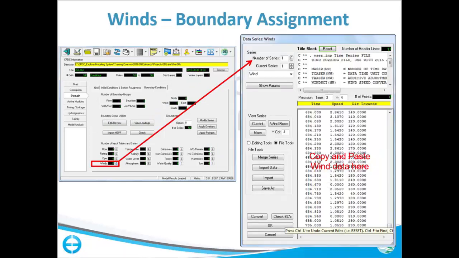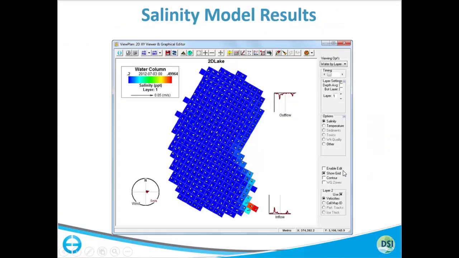Next we are going to add wind into our system and see how wind impacts our results. So you could make 2 different runs, one with wind and one without wind, and look at velocities or water surface elevation. Then you can see the impact of wind. So we have provided the wind data, and I just copied and pasted from that spreadsheet or that file.